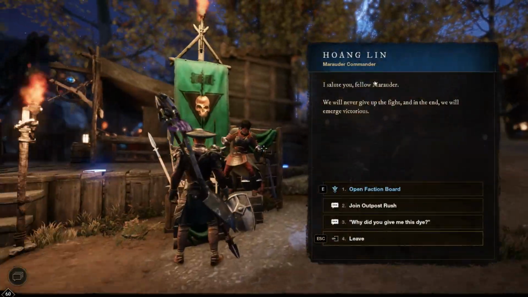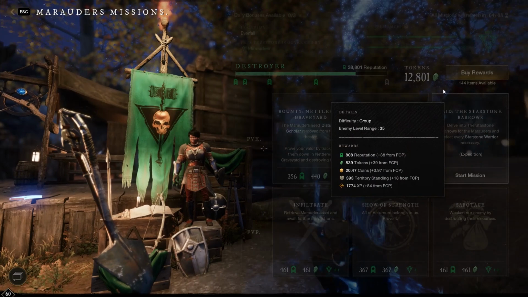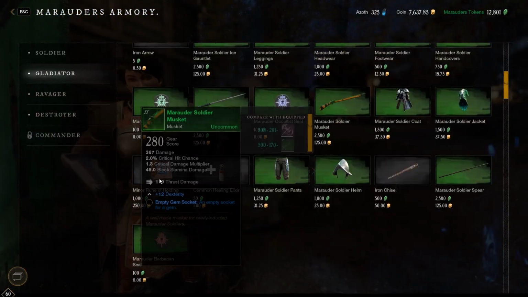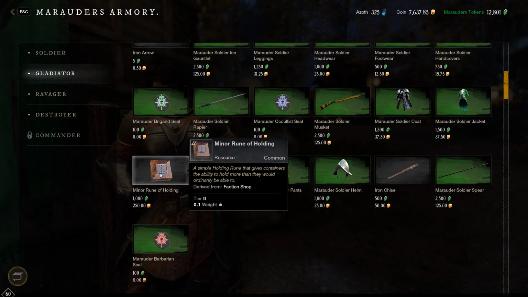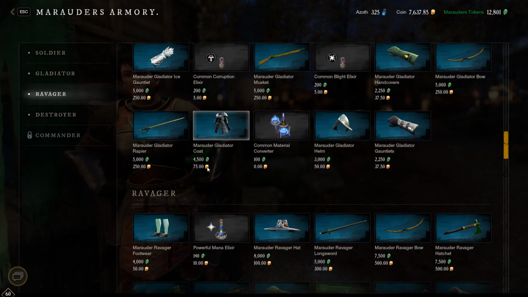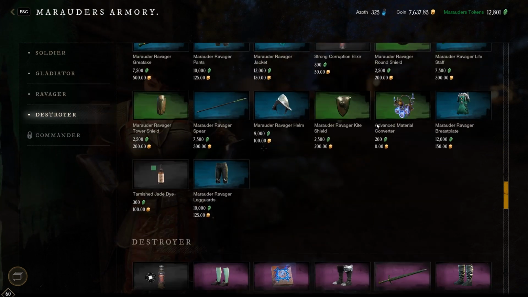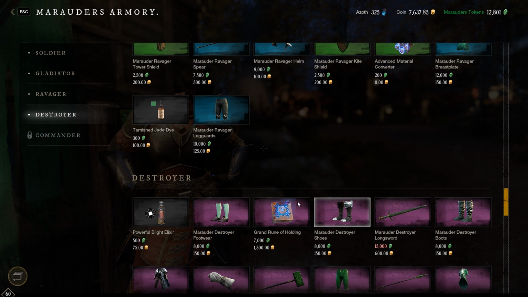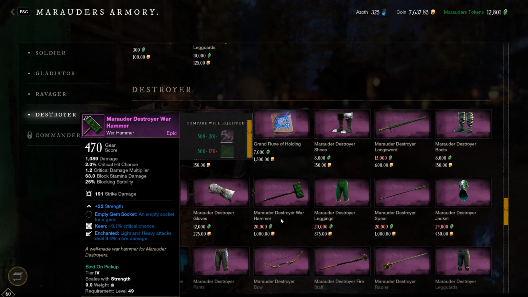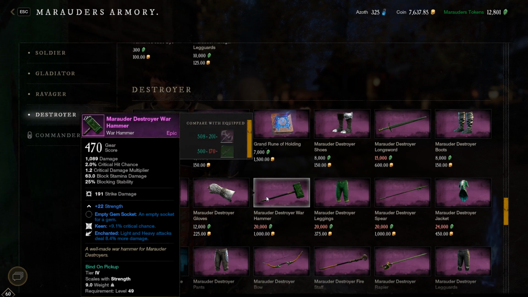faction commander. Go to your faction commander, open up the faction board, buy rewards, and then just scroll down a little bit. You'll find the minor rune of holding, which is needed for small bags, and then just scroll down even further, you get the major rune, and even further you get the greater rune. Obviously you can find the grand rune of holding as well, and yes, they do cost quite a good chunk of tokens and a little bit of gold as well.